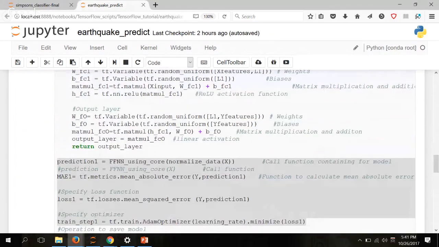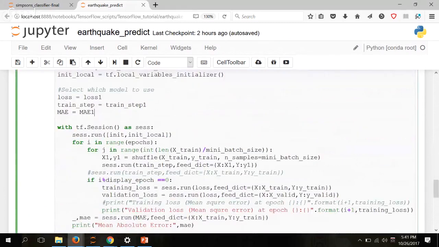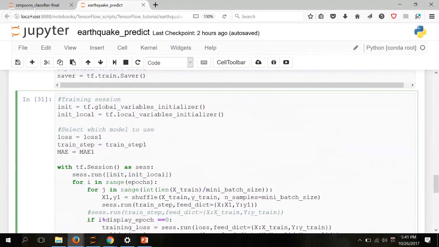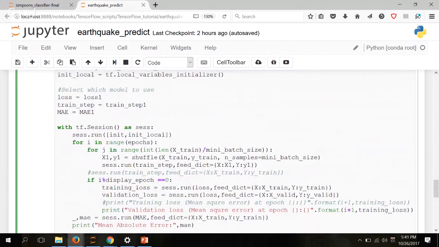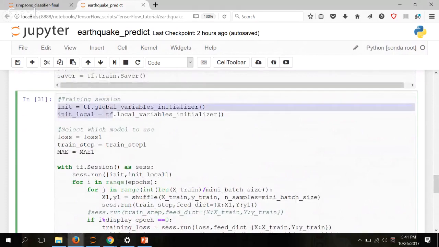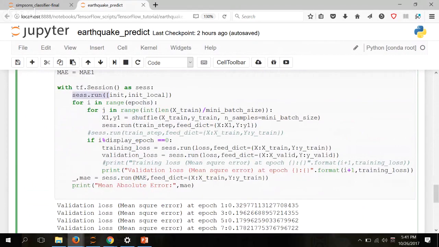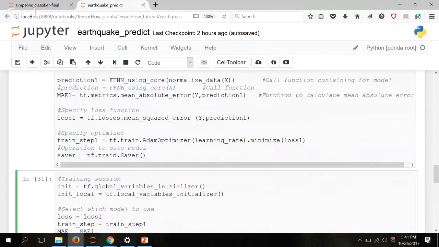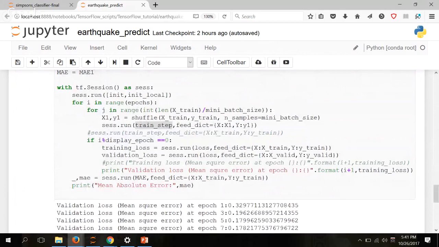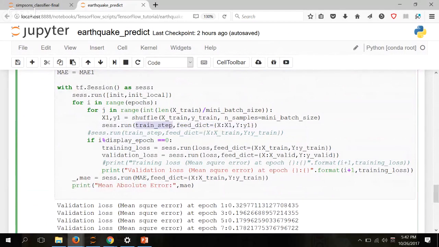And so this is the computational graph that we built. Next, we had to start a training session to train this model, and that's what is being done here. We have to make some operation for initializing the model with some random variables. Then we call a session and run this session, passing in the operation that we defined earlier for the training, and we are also going to give the training data set.